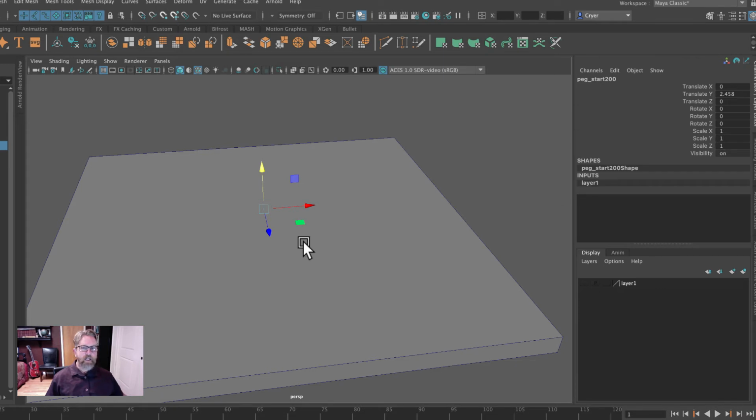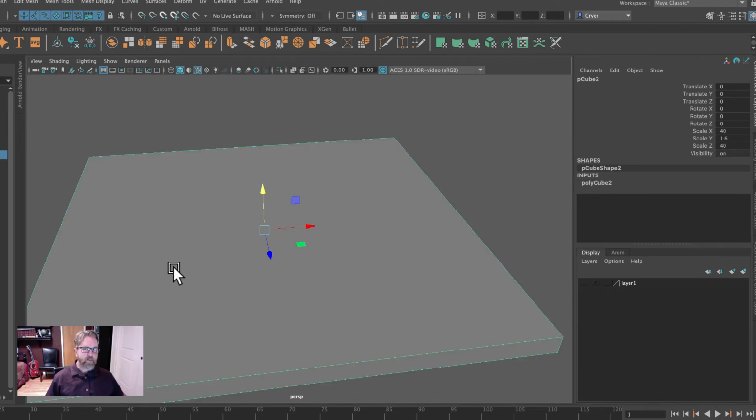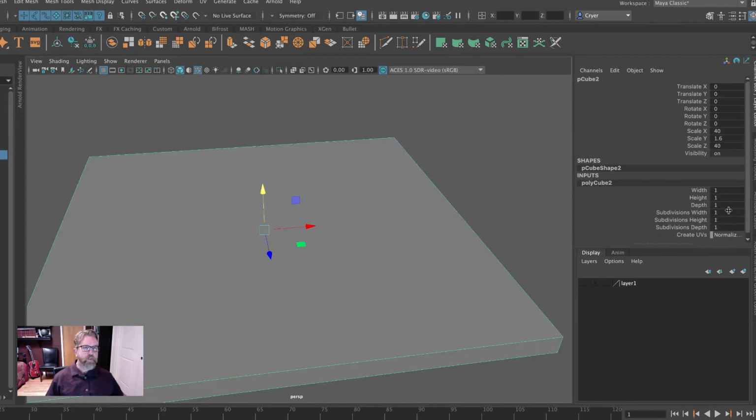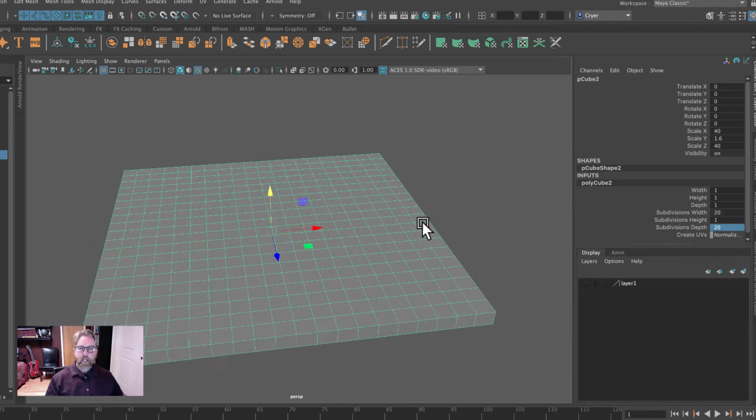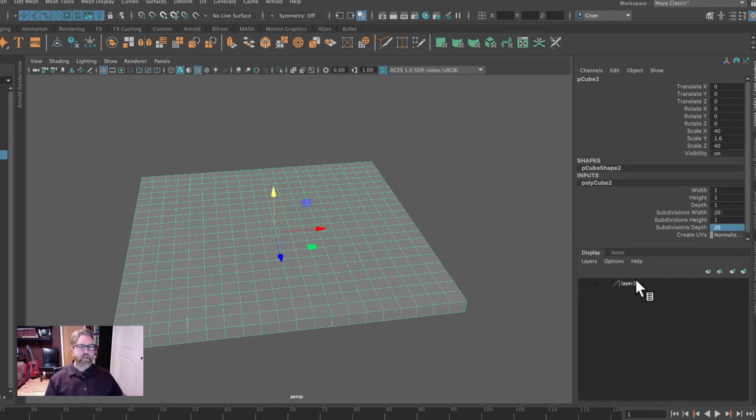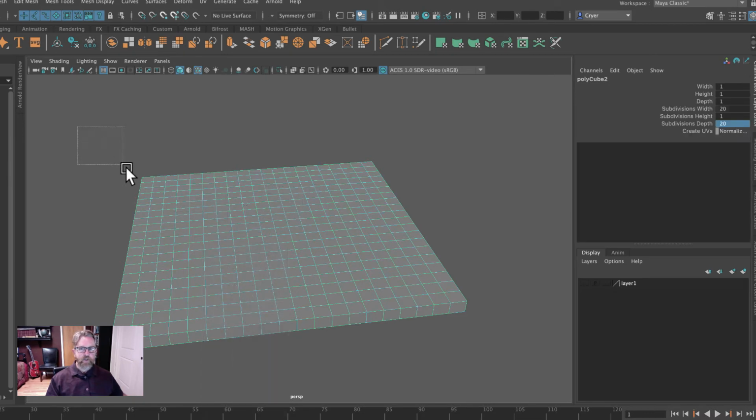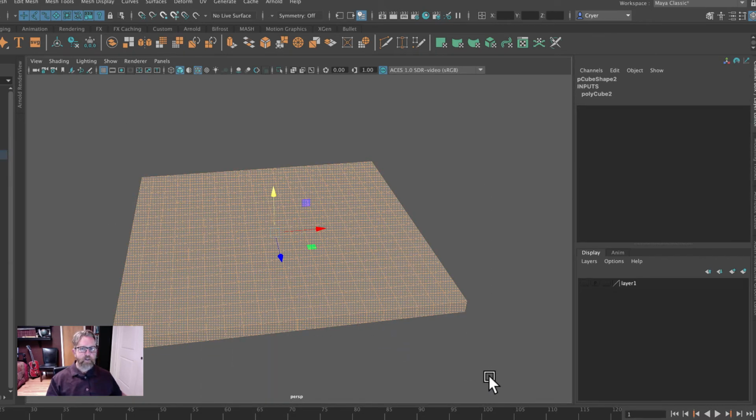So in our inputs for this shape, I've reselected it in object mode. We'll say width 20 and depth 20. And so now we have the same number of edges, and we can make that attachment. Selecting these top set of faces could be a challenge, but we know the technique. We can just draw a bounding box around everything.